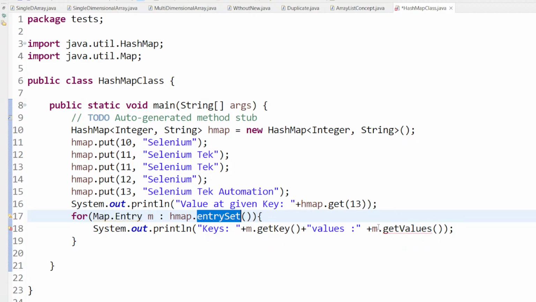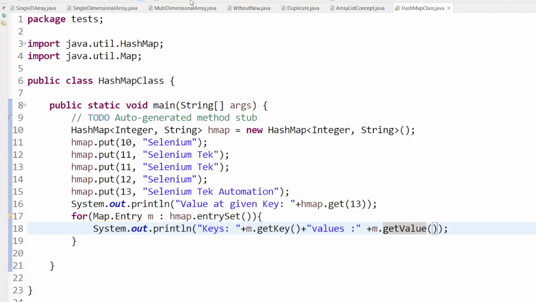But I don't know why this is not giving map dot. See, we can get the key and value, but now I am using a for each loop here, right? Get value, not values. Now everything is clear, right? Now you are getting my point. I have made a mistake here. Instead of get value, I defined get values. That's why it is giving us an error.